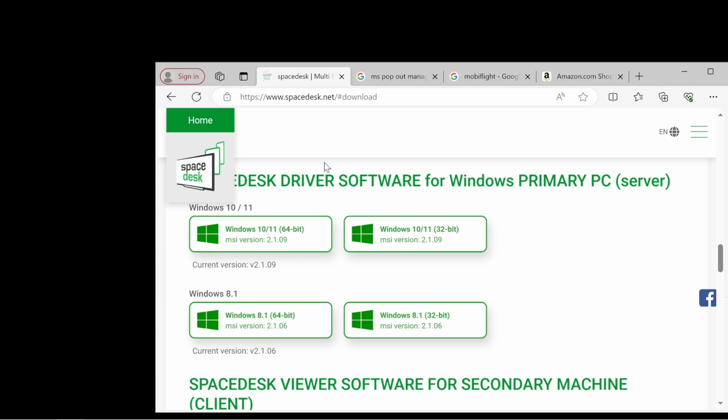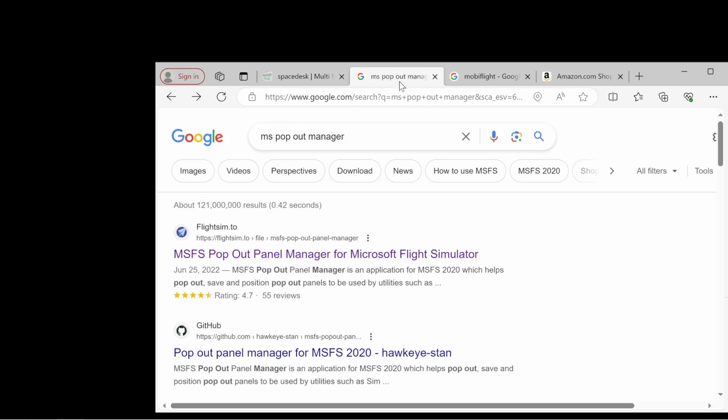So from that point, you want to then go over to the MSFS pop out panel manager for MSFS 2020. Now this only works for 2020. This does not work for X-Plane. So remember that.